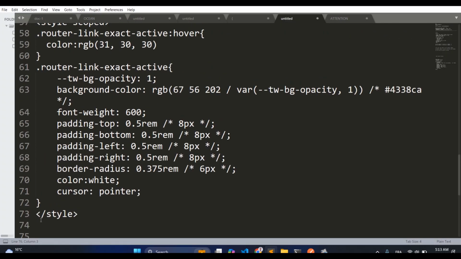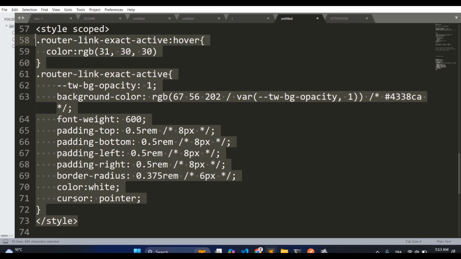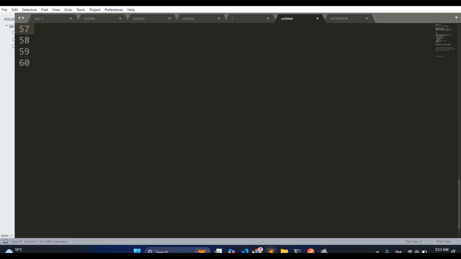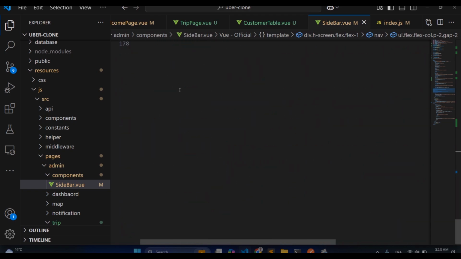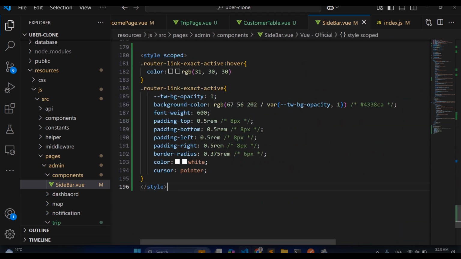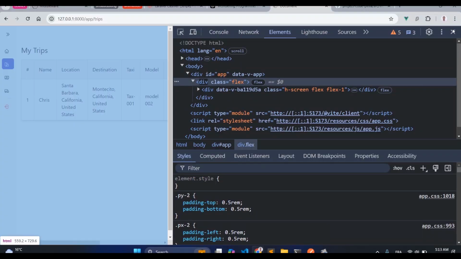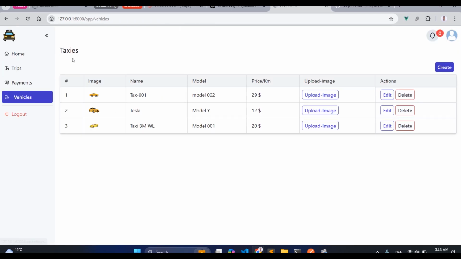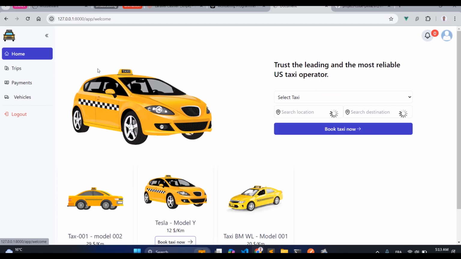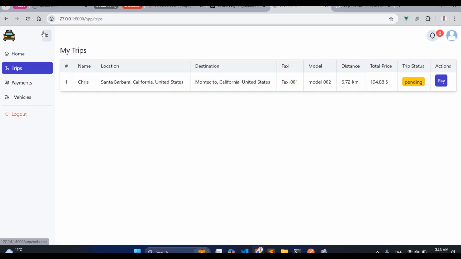Now I'm going to head in the submit text again. I'm going to copy this CSS code right here, and then I'm gonna put it inside the sidebar view file. I'm gonna pass it here at the bottom, and then let's head in the browser. You're gonna see right here that actually we pass here a BG. If we move to the vehicle page, we are going to know that we're on the vehicle page. If we move to the home page, we're gonna know that we're on the home page. Yeah, you can see it works pretty well.